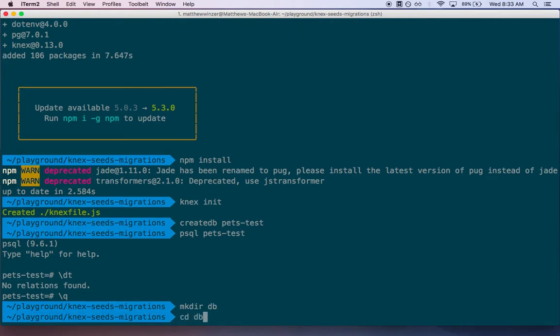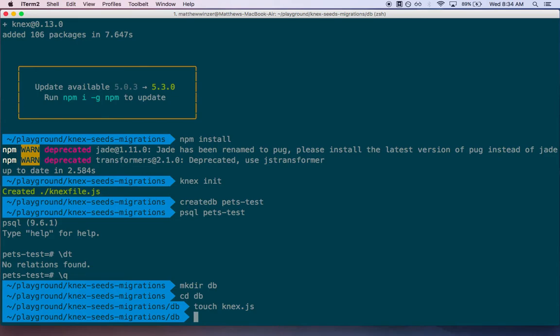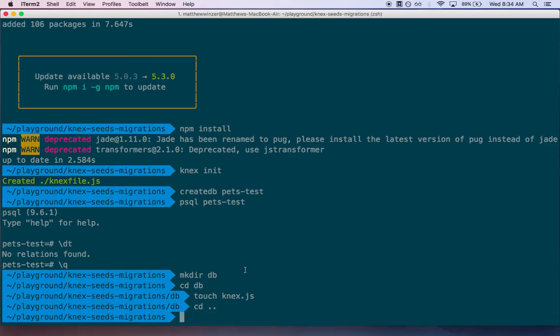Let's change directory into it, and then we can create a file called knex.js. You can call this file whatever you want. The convention we're going to be using in our course is knex.js.